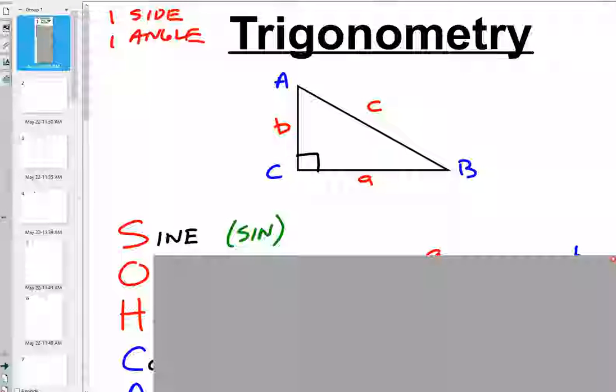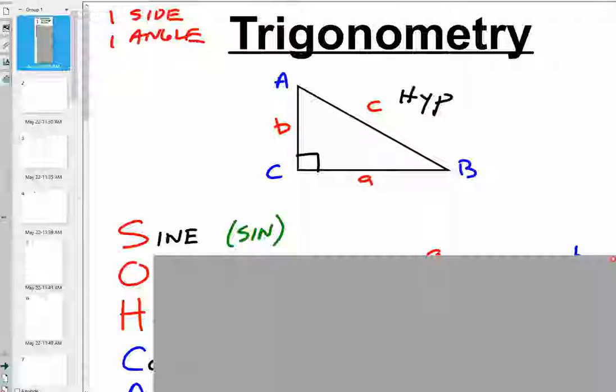You know how for special right triangles we use words like short leg, long leg, just regular leg? Well, there are going to be new trig words. The hypotenuse is still going to be the hypotenuse. We're still going to refer to that as a hypotenuse. That's still going to be across from the 90. But as far as the legs go, instead of referring to them as short leg or long leg, we're going to use words like opposite or adjacent.